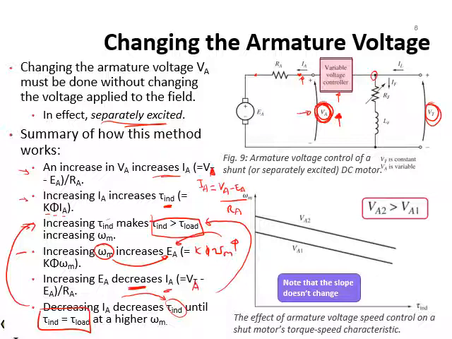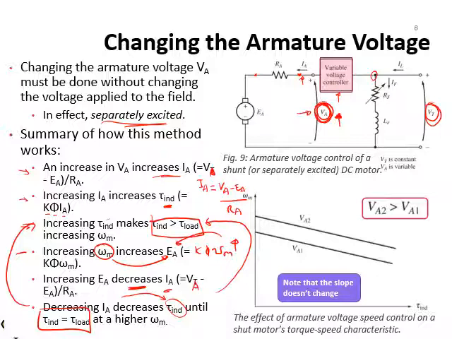It has reached the new steady state level, which is higher than before. Why is it higher? Because we've seen from before that when we increase the VA, the armature voltage, the sudden effect was that the induced torque becomes higher, and then you got acceleration, but this acceleration is not constant, it's getting lower and lower, and eventually the motor will reach a new steady state speed which is higher than before.